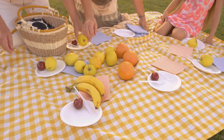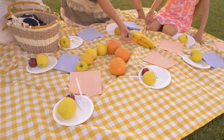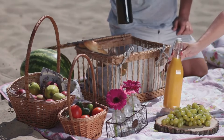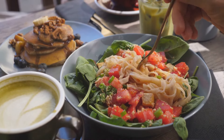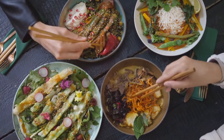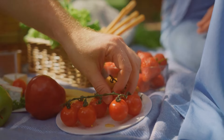This plant-based burger is more than just a delicious meal. It's a symbol of how plant-based eating can be flavorful, satisfying, and fun — a testament to the fact that choosing to eat plant-based doesn't mean giving up the foods you love. It simply means reinventing them in a way that's better for your health, better for the environment, and just as tasty if not more so. Not only are these plant-based picnics delicious, but they're also better for the environment and your health. Choosing plant-based options means less carbon footprint and more nutrients.